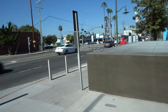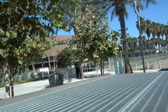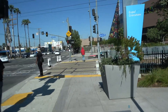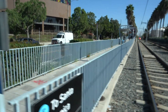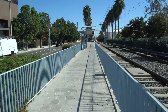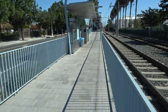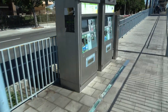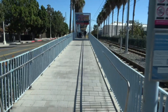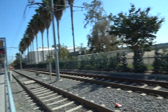We'll just keep making our way across, and then just cross this railway here. And you're back to the E line. If you need to get a transfer on your TAP, machines are right here. And then you're going to hit the E line to either Santa Monica or toward Exposition Park and downtown LA — you have those two options.